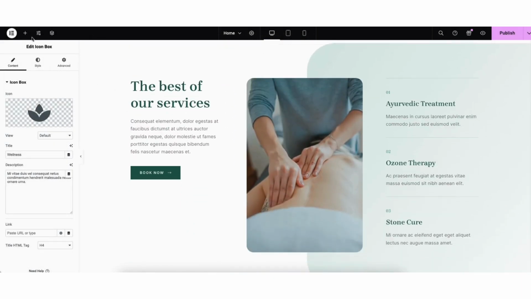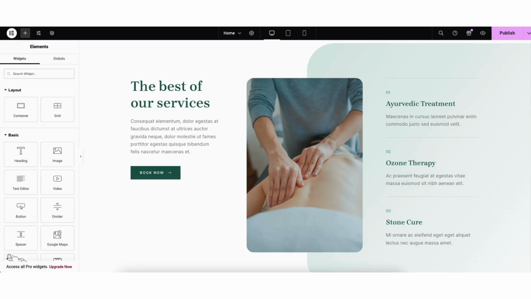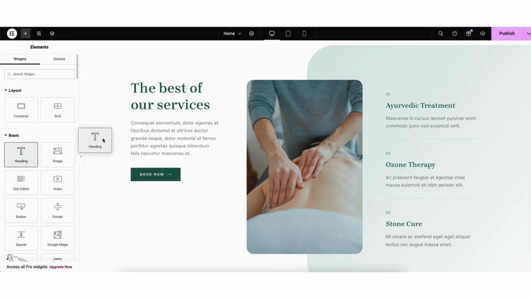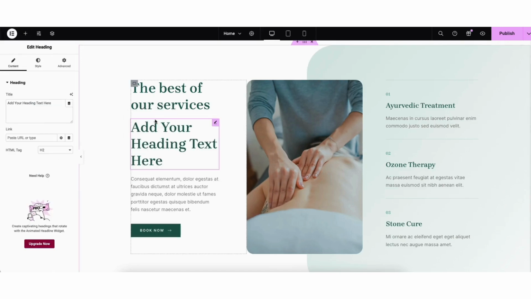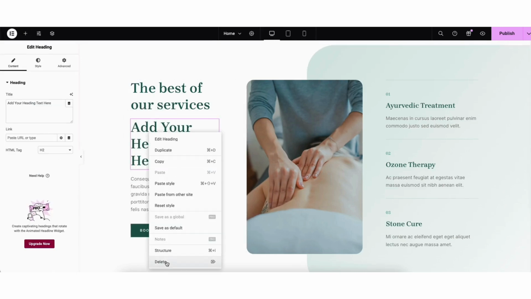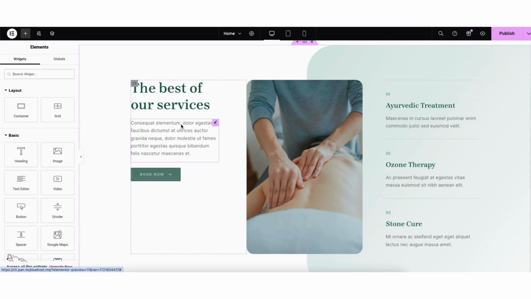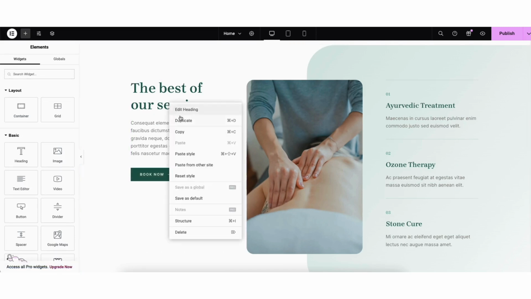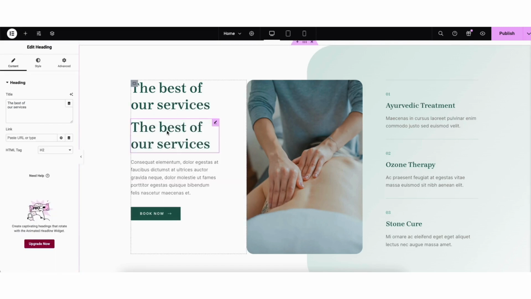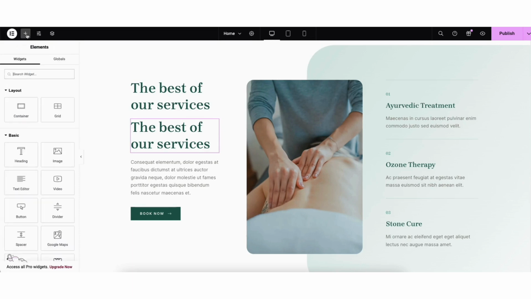If you click the plus icon, it'll bring stuff up over on the left that you can drag into the page. You can select what you want over on the left and drag it in wherever you'd like it. If you right click on an area, you can delete it if you don't want it. By right clicking, you can duplicate something if you need to duplicate it. If you click the plus icon here at the top in the editor, it'll bring you back to the elements you can drag into the page.